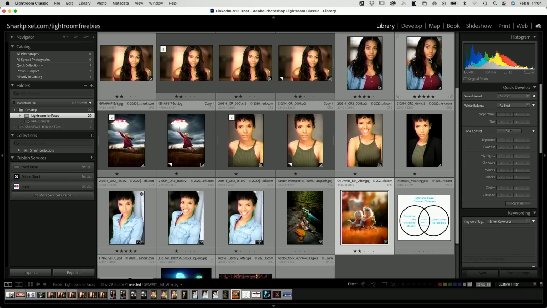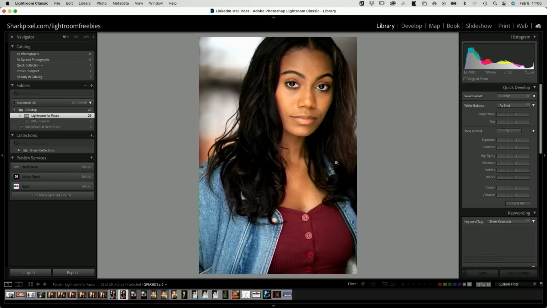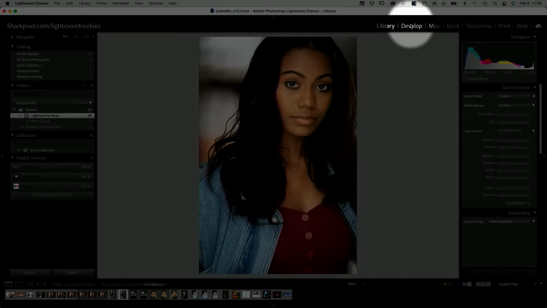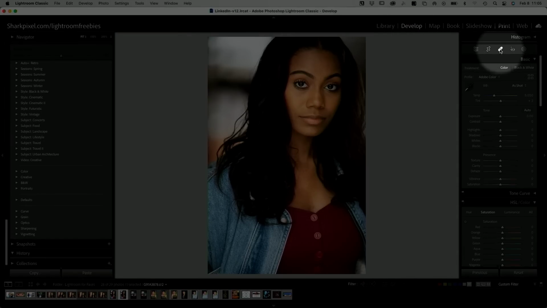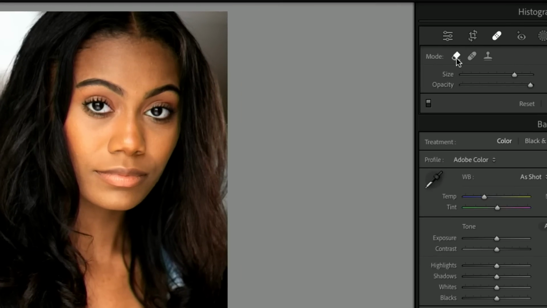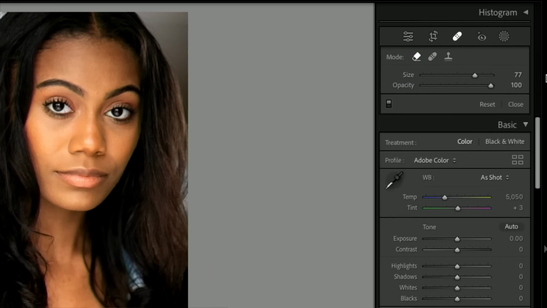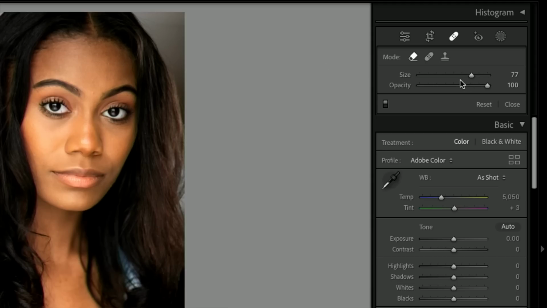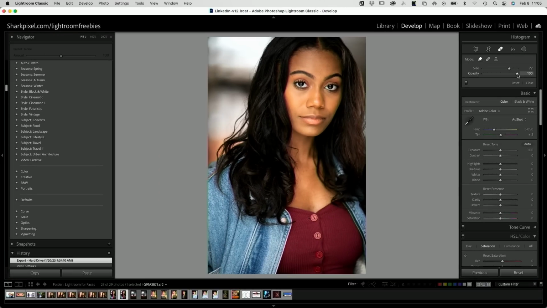Let's go ahead. I'm gonna show you here. We've got an image here, and I'll go into my Develop module. We're going to choose the spot removal tool, and like I showed you before, we have a Content Aware Remove tool. Now you can see that each one of these is going to have the ability to have a different size and a different opacity, which is really helpful because if you were going to do the same thing in Photoshop, you would need to have different layers at different opacities and you'd have to make different adjustments on those different layers. Nobody wants to do that. We don't have time for that, right?